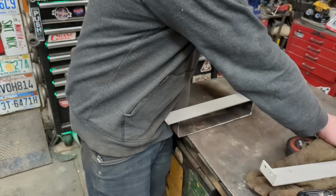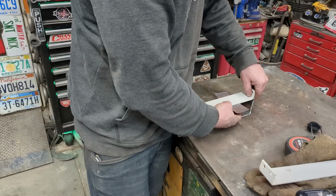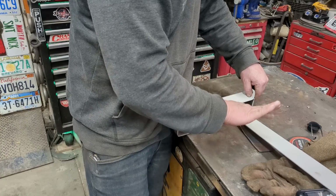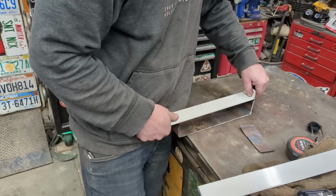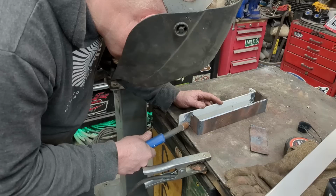But I'm going to take shoes, something like this, and weld it in there. Maybe I'll just cut up some of this, make it a lot wider, and bow up the edges a little bit so this can sit down on the grass, because this surface is going to be rubbing on the grass, and this is going to be cutting under. And it can slice along without tipping too much.